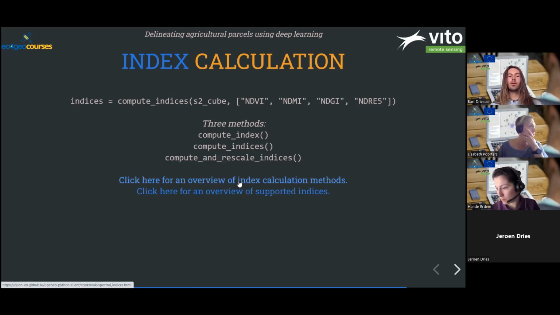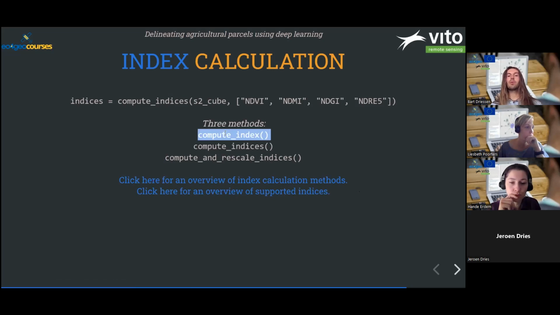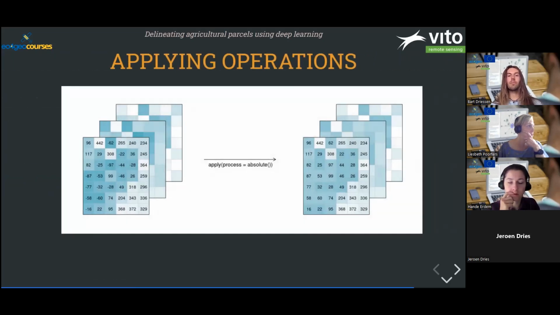I have an overview of the indices that you can actually calculate, and also a more detailed explanation of how these work. But basically, compute index just expects a string as an input, so just NDVI, for example. Compute indices expects a list of indices, and compute and rescale indices can also rescale your indices afterwards.